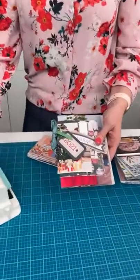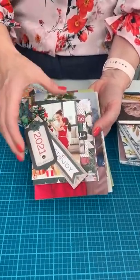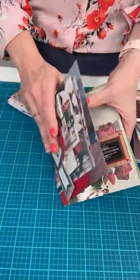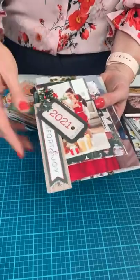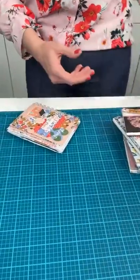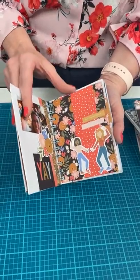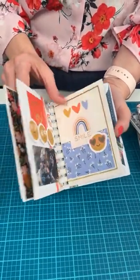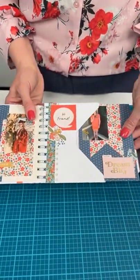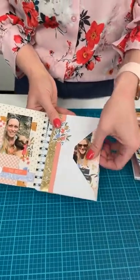Let's look at some samples. Christmas cards — we all get lots of them and what do we do with them? I always feel guilty just throwing them away because they're memories. One great way to keep them is to make a little book — just cinch them all together. This one is from 2021. Another favorite use for the Mini Cinch is taking leftover pieces from card kits — these are from a Jen Hadfield card kit. Sometimes you're left with extra embellishments, extra envelopes. I just take my extras and make it into a mini book using the envelopes, and you can pull out a little card — it's like a mini album.